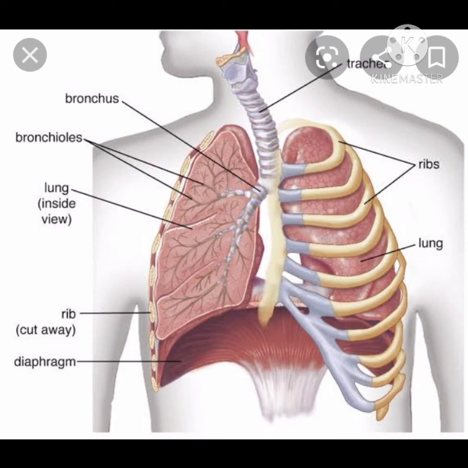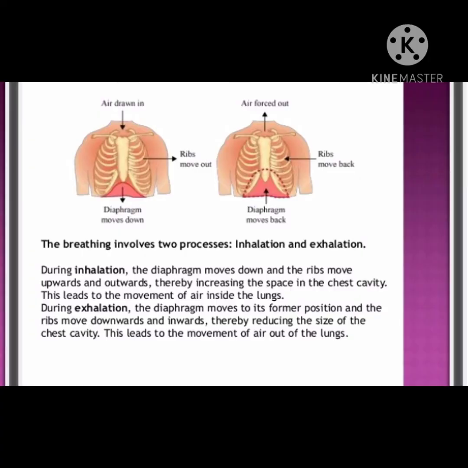So just inhale very strongly and notice what changes happen to your body or your chest cavity. During inhalation you can see that the ribs or chest cavity move upwards and the diaphragm moves down. Because of this movement, the space inside our chest cavity increases. Because of this increase in space, the air rushes inside. The lungs get filled with the air.